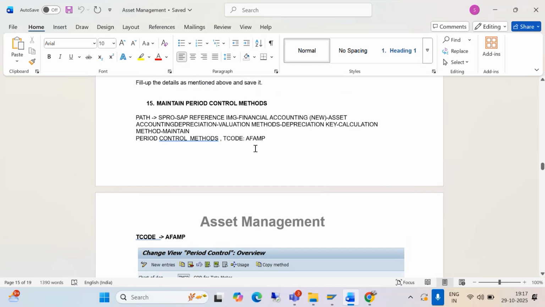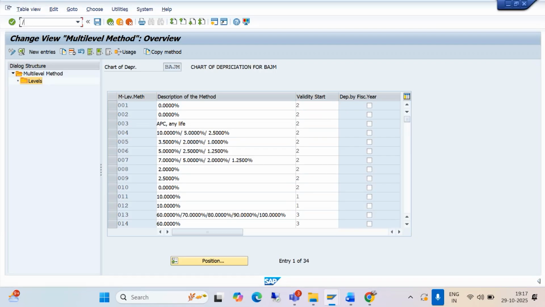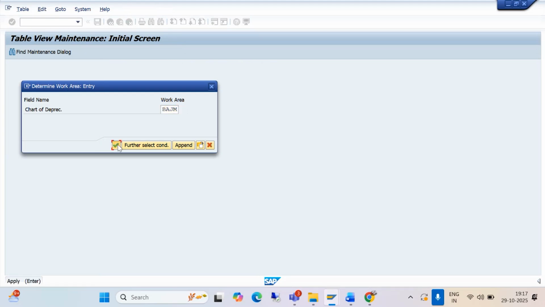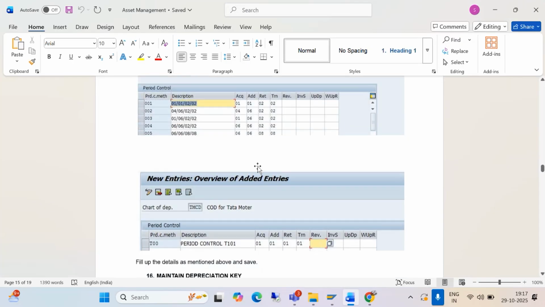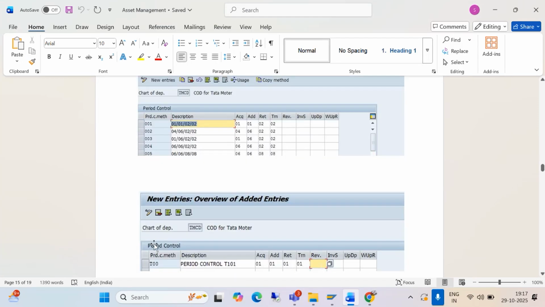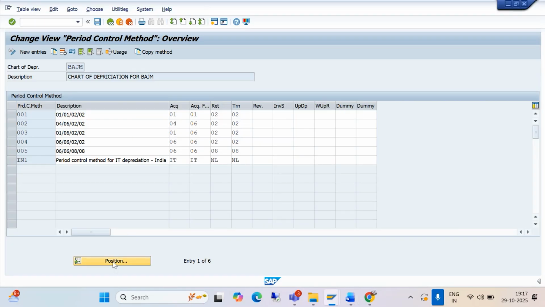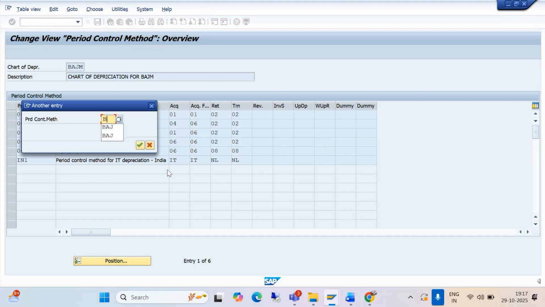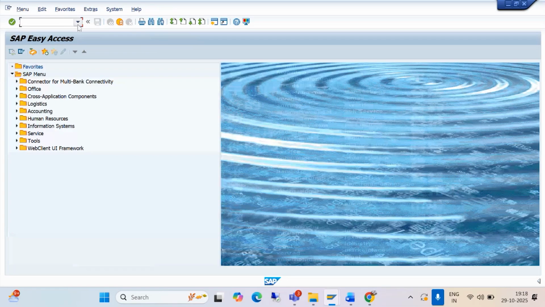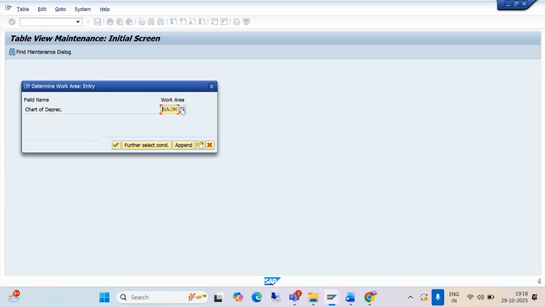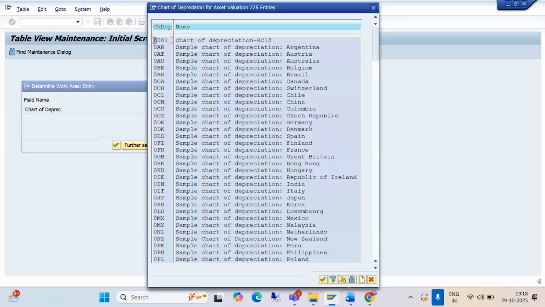Maintain period control AFAMP. Just percentage. Period control. Total calculation. What is the period control we have been given? Do you have any idea? Just percentage. What is the period control we have been given? Percentage. Check years.